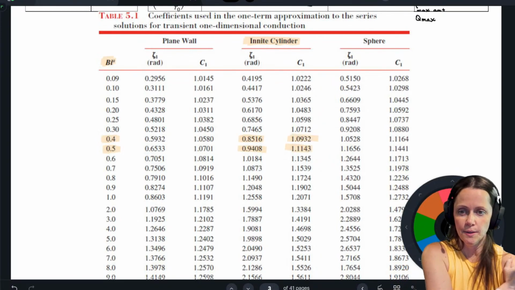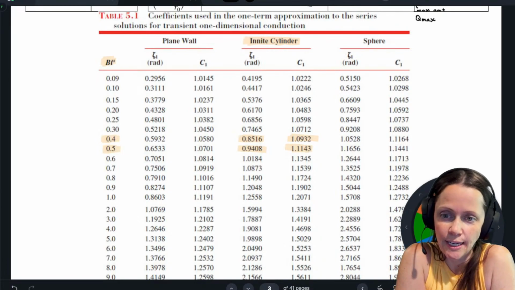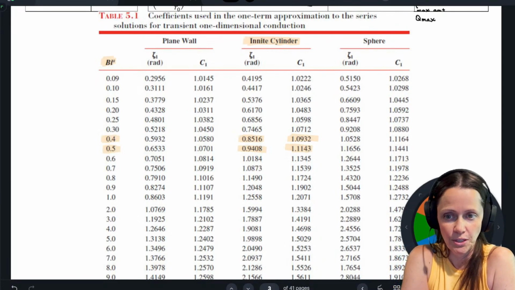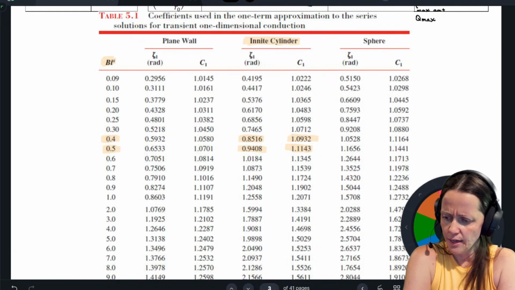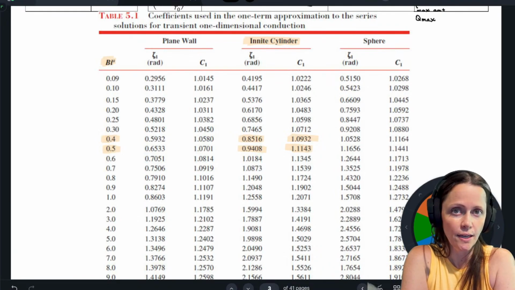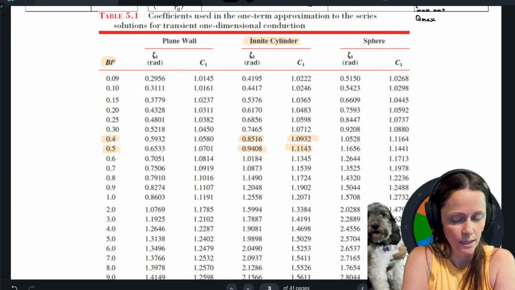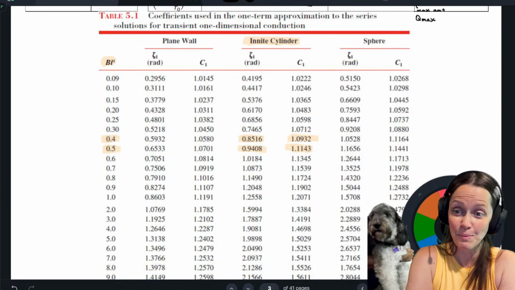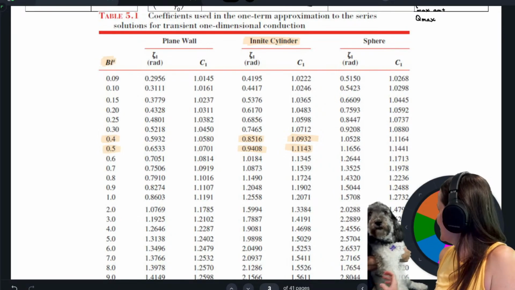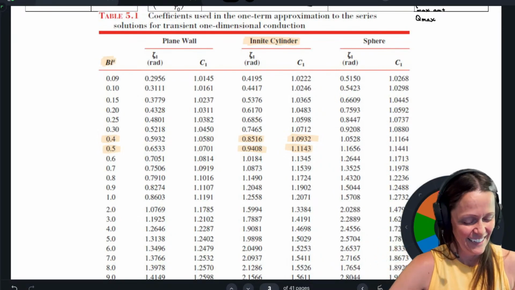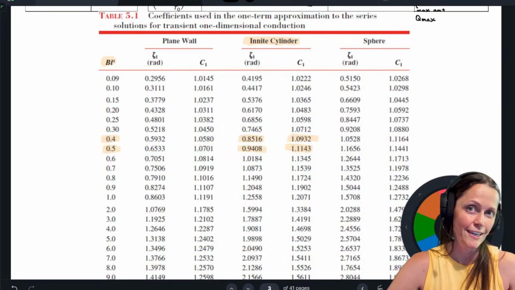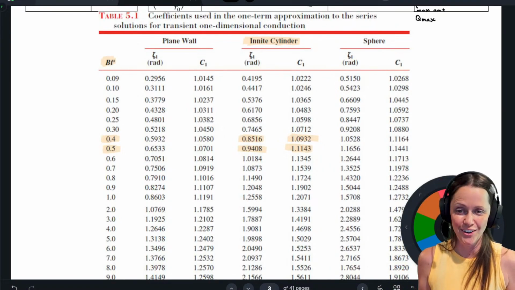A question was asked: can you explain the r star again? Will it always be 1 or 0 in this class? Yeah, I can't think of any other values. The dog's back. Okay, put her down. It's either going to be r or r star.